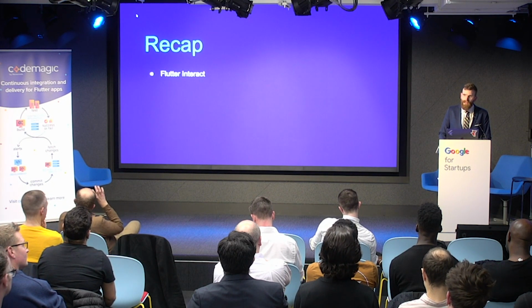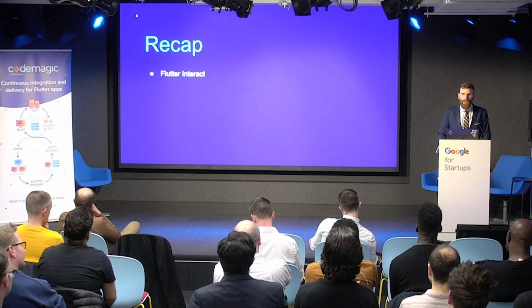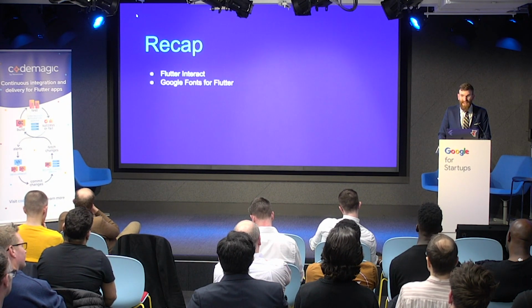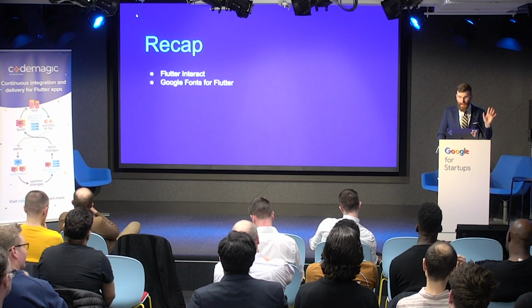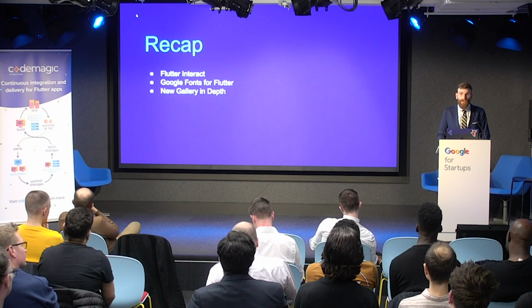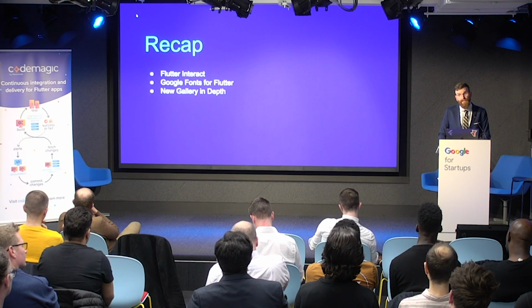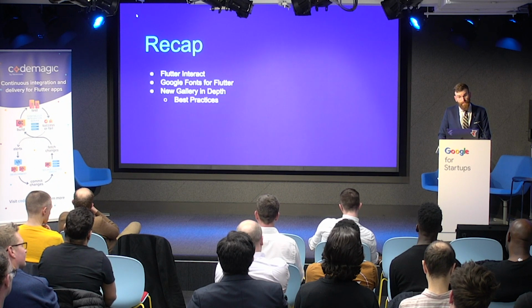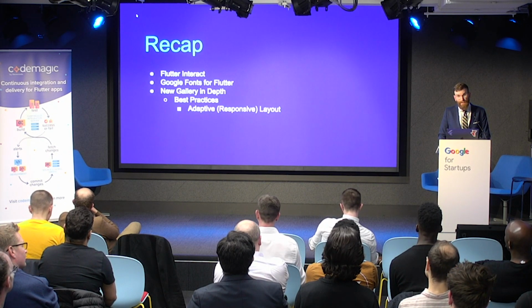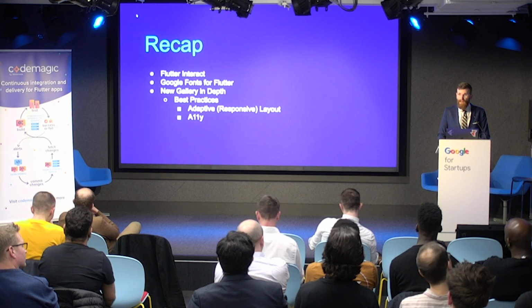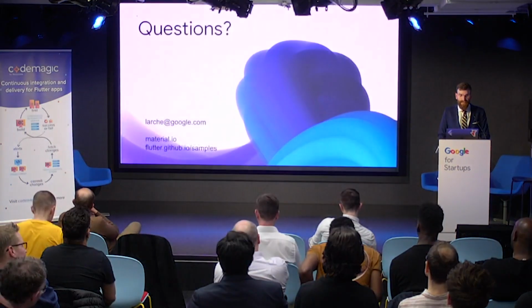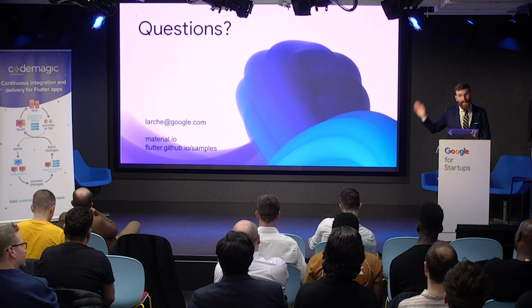All right, so I went through a lot of stuff right there. I went through Flutter Interact, some of the details of that, Google Fonts for Flutter, which I highly suggest you use, and this new gallery that you can find at github.com/flutter/samples. And the best practices inside it for adaptive and responsive layout, some tips on accessibility and internationalization. So, any questions?